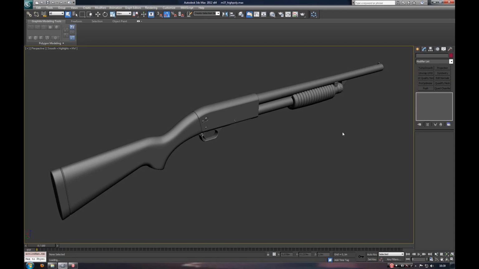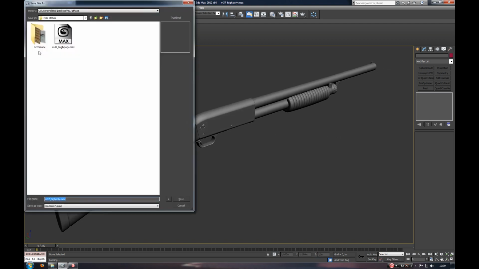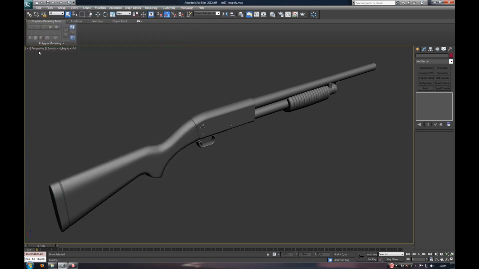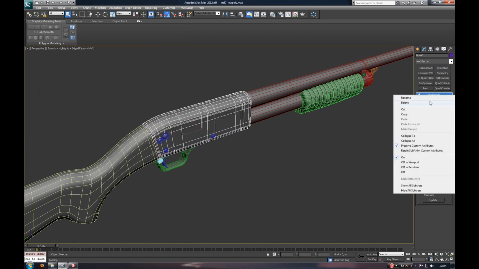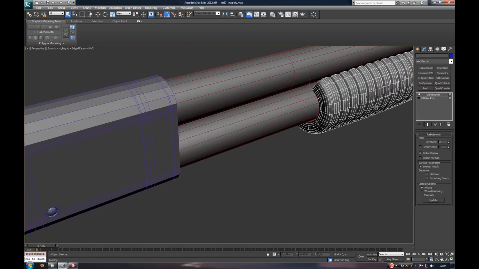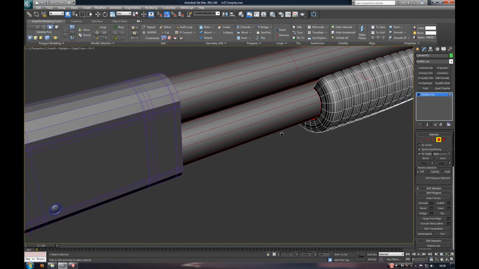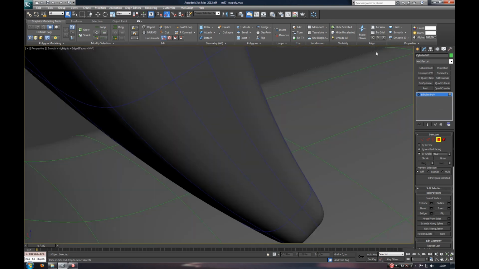Alright, so now that we have the high poly model done, we're gonna save a copy of it. Let's call it M37 low poly. And what we're gonna do is remove all these turbo smooth modifiers here, and remove some useless loops and some extra geometry.